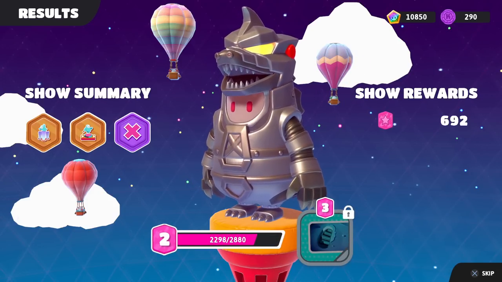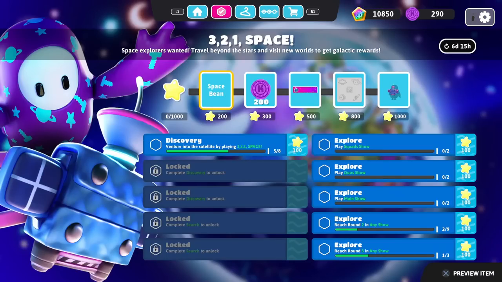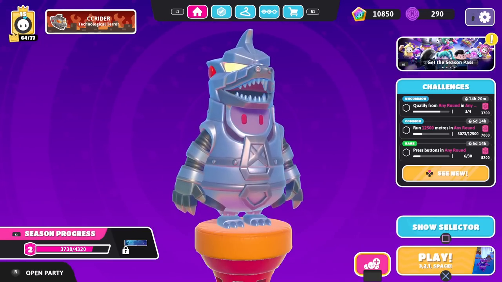And see what else we can do. But for right now, let's take a quick look here. So if I can win three more rounds or survive three more rounds, we can get discovery completed. So that's gonna be my number one focus for right now. So let's get back to it. 3, 2, 1 space. Let's give it a try.